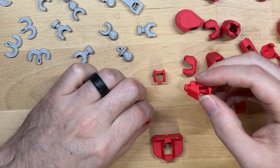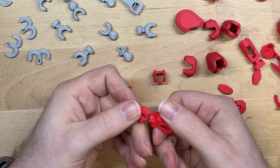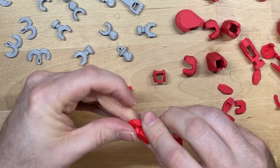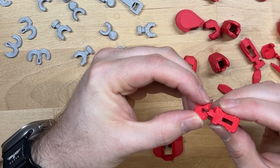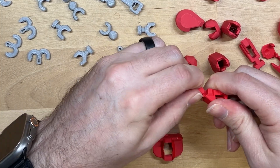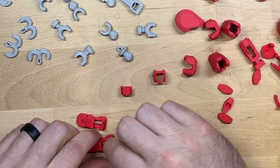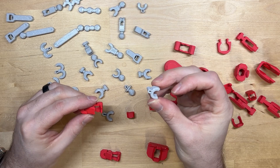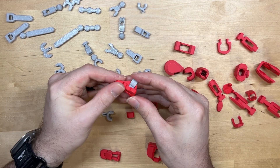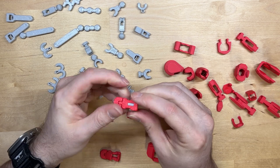This is the foot and these are the toes — they are going to snap together right here. Make sure that the flat and the flat are both in the correct location, then snap them in. You can tell which one it was built on by the base plate, as this one has a slight angle to it. These are going to be the ankles for the feet — they're wider here — and they'll press into this location just like that.